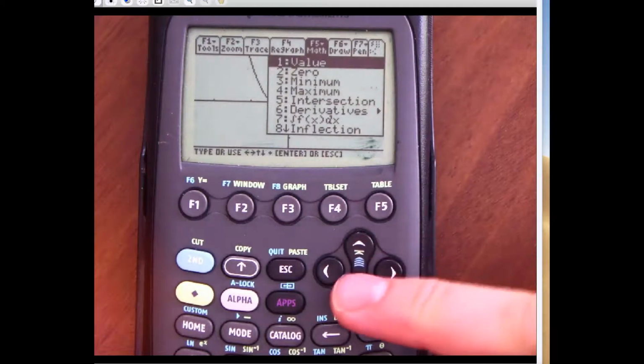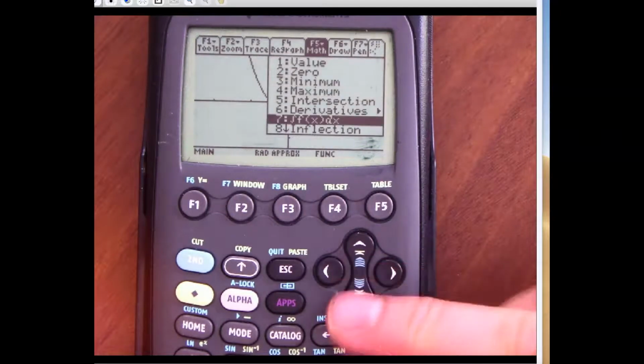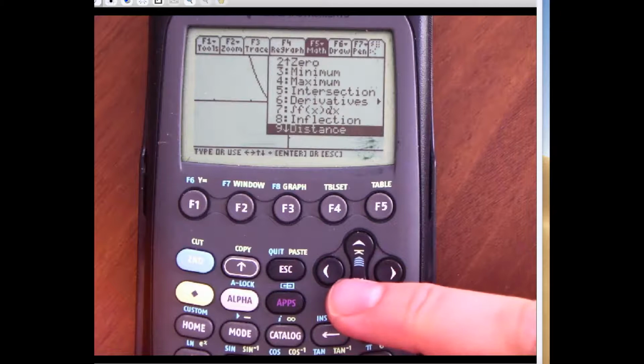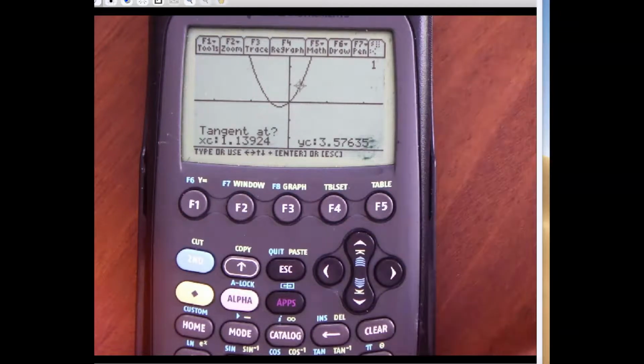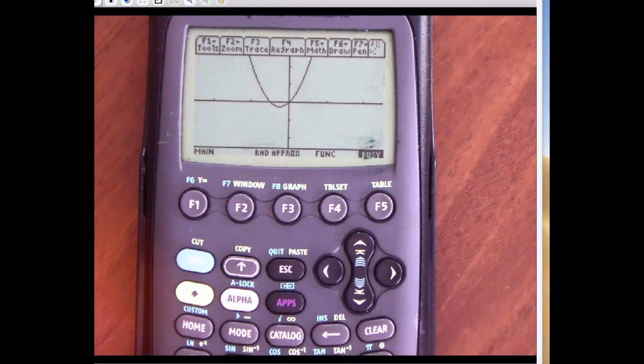If I go back to F5, let's jump to tangent line because that's kind of similar. It'll find the tangent line at any given x value. So let's say tangent line at 4. So that'll actually draw it for you, and then 10x minus 16.